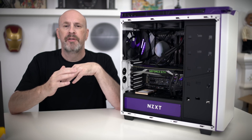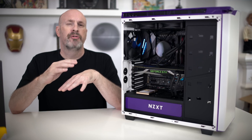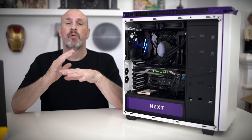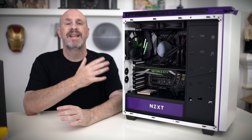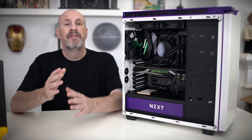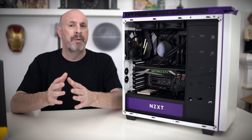At the end of the day, with all the testing — the temperatures, the gaming, and that Far Cry 5 score — these CPUs are almost the identical price. And for the first time ever, I feel completely and honestly at ease telling you guys that the 2700X is a damn fine CPU. Paired with the right motherboard, there is plenty of power here. I did all of my testing right out of the box, other than the XMP memory change.